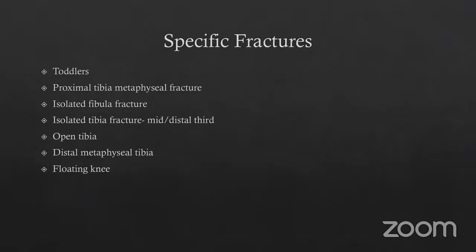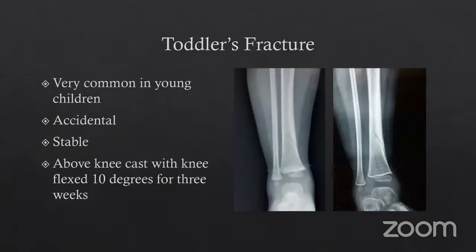Toddler injury, common as child slips and falls from a little wet floor or some water spilled on the floor and is not walking or starts limping. Okay, this is typically seen in very young kids, 2-3 year old, and they will limp or not walk correctly and x-ray may be normal. Typically a toddler fracture x-ray will show callus after 3 weeks. Okay, so you should be aware of toddler fracture. Proximal tibia metaphyseal fracture is a special fracture, an isolated fibula, tibia fibula, open tibia, distal and floating knee.